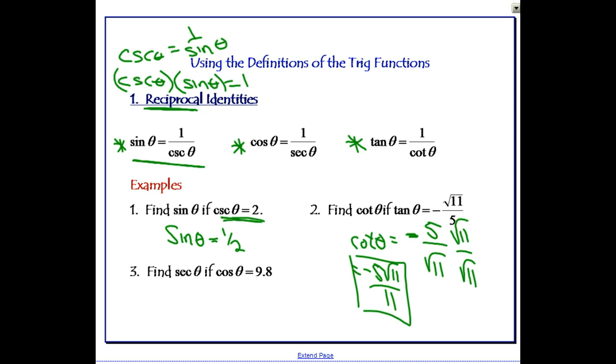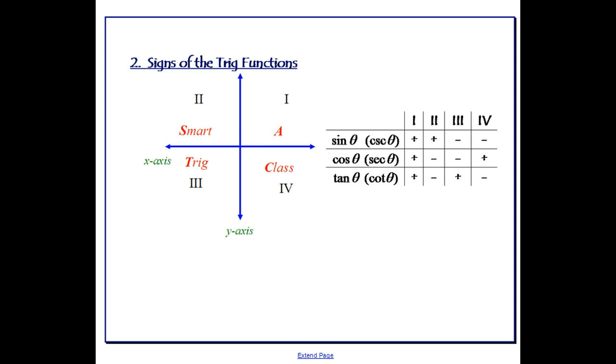And here I've got 9.8 for the cosine. We're going to find out later that's not even possible, but let's just work with it right now. If the cosine were 9.8, what's the secant of theta? It's the reciprocal, 1 over 9.8, and technically we shouldn't leave it like that, but we're going to let it slide because we're just practicing these facts today. Secant and cosine are reciprocals. All right, that's our first fact. Quick and easy.